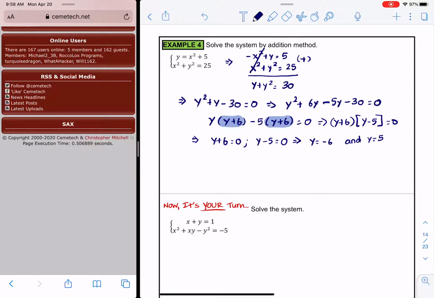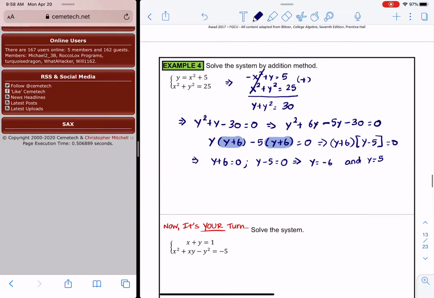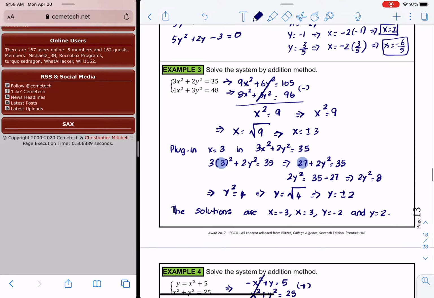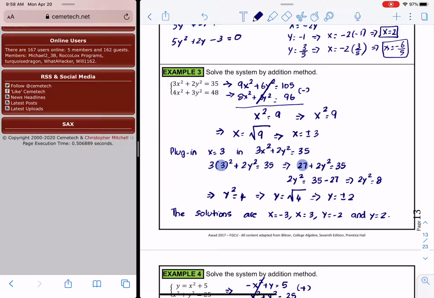In this problem, though, we've got to plug in the individual values to get the solutions for x, as they are different values. In addition, squaring is not going to simply give the same answer when I plug it back in, unlike the previous one where I could plug in -3 in any of the two equations and still get the same answer.